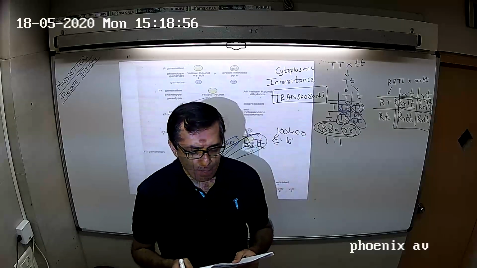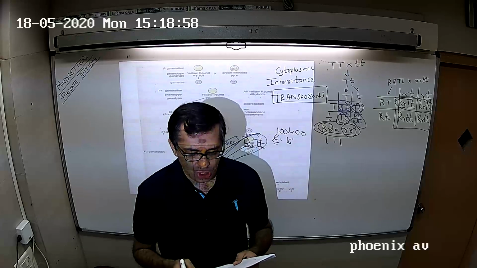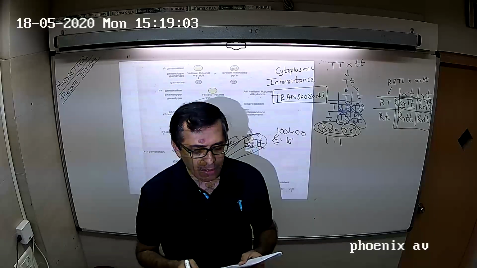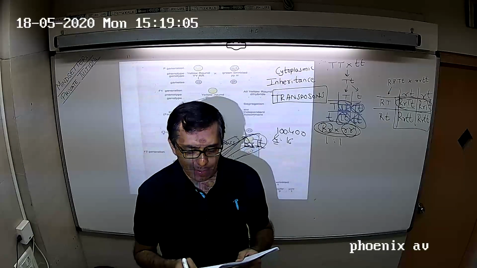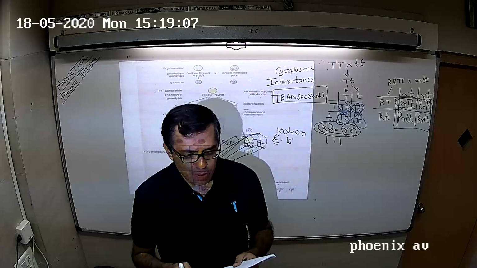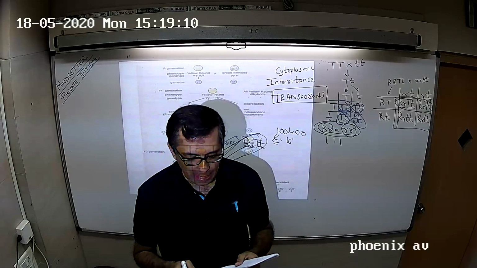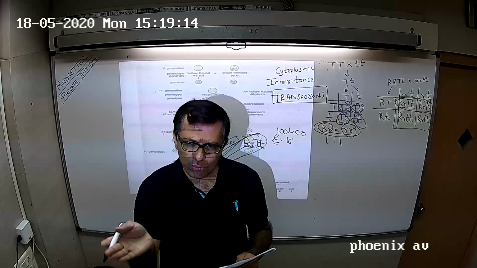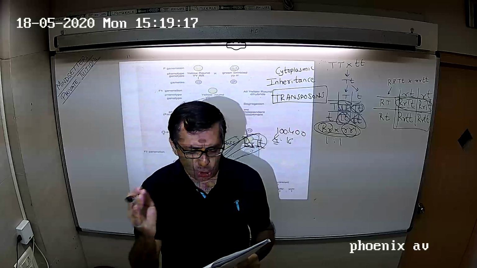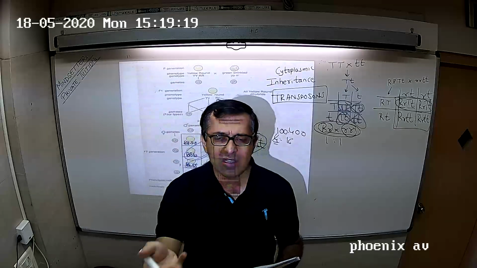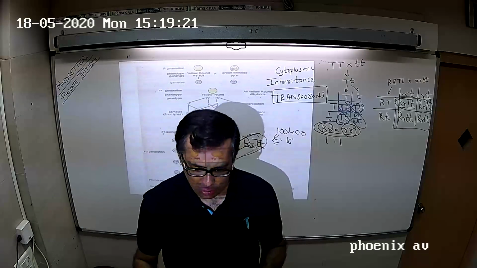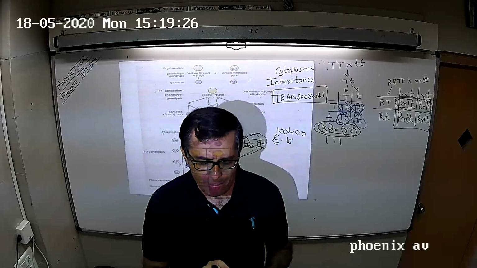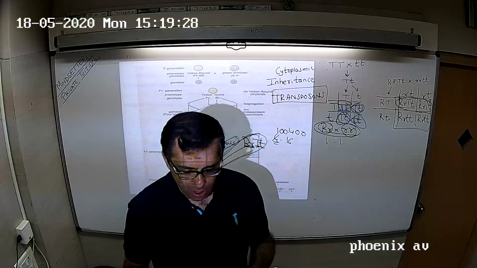189. 2 pea plants were subjected to cross-pollination. Out of 183 plants produced in the next generation, 94 plants are tall and 89 plants are dwarf. The genotypes of the 2 parental plants are likely to be: 94 tall, 89 dwarf means the approximate ratio is 1:1. If the approximate ratio of tall and dwarf is 1:1, this is an example of a test cross. So what will be your answer? Capital T small t crossed with small t small t.